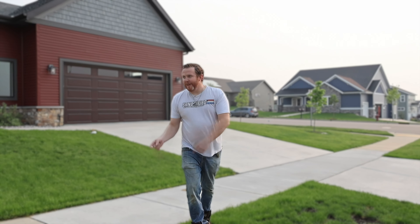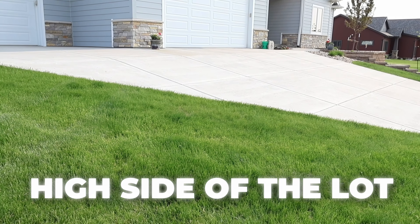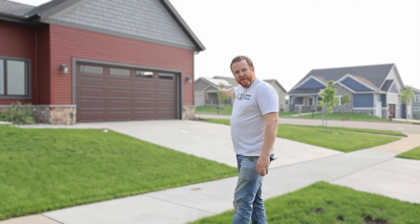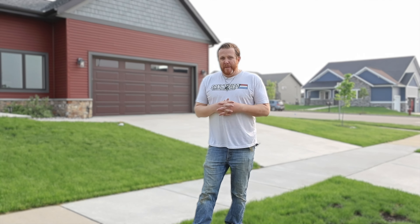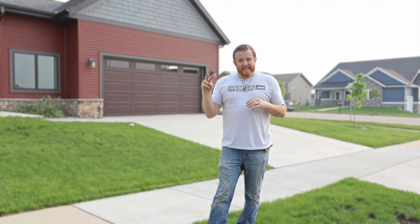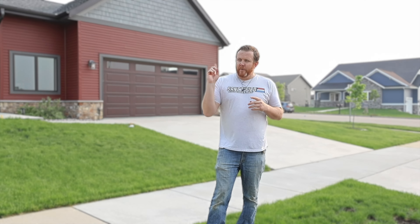We're back up at a couple homes here — one here, one up there — and we're going to take you to and show you these driveways. First of all, you can see this house. This would actually be the high side of the lot, so this builder should have set it up here. You can see that is a lot less steep than down here. What they had to do is pour this higher, so you're spending more money on concrete, make a landing, and then you're coming into the garage. With the garage door being shut I can't show you, but there are more steps in that home. And the one up here — that driveway is significantly steeper.